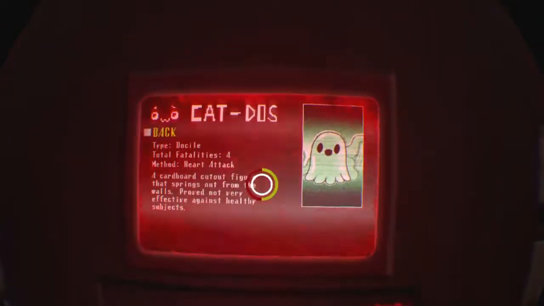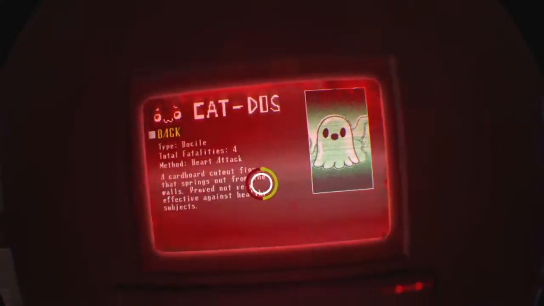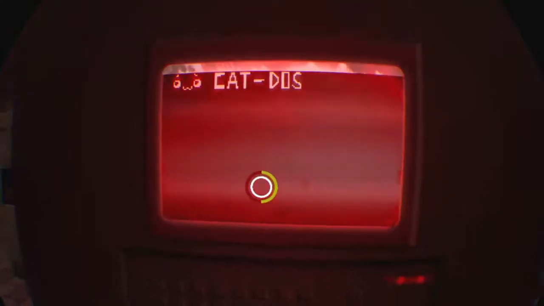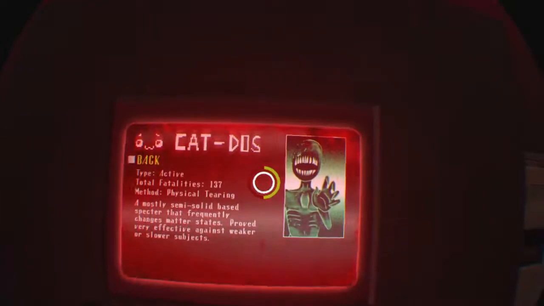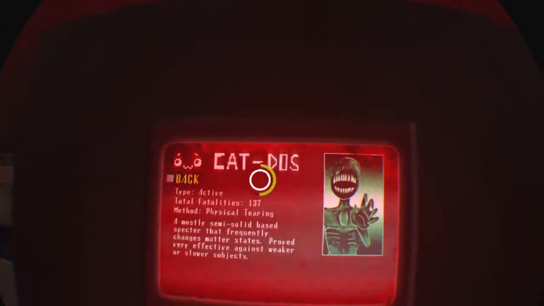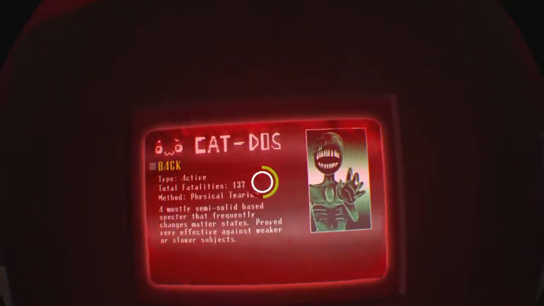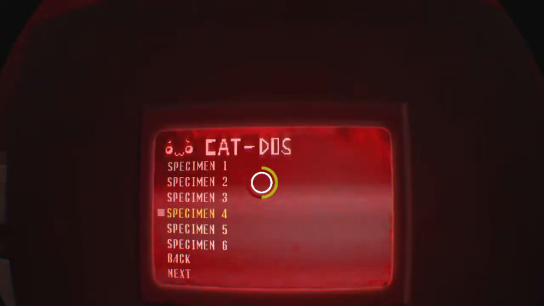Docile. Total fatality is 4. Method, heart attack. Cardboard cutout figure. Cardboard cutout figure killed 4 people. Alright. Ah, there's you. 137 fatalities. Physical tearing. Mostly semi-solid base spectra that frequently changes matter states. Proved very effective against weaker or slower subjects. Cat DOS.